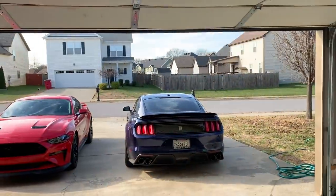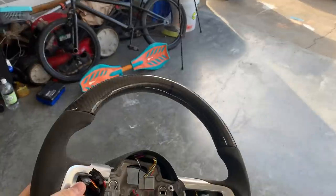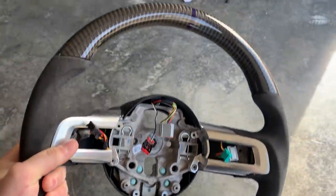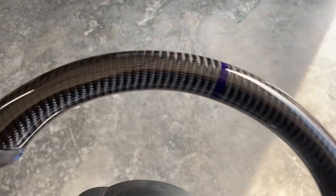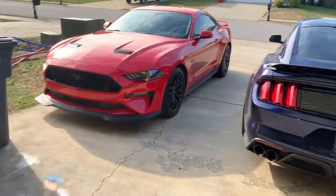So you guys don't know this, but this is Rob — he's got a GT350 over here. We've done some videos in the past and you can follow him on Instagram. I'll attach it all. But this is — let's see if we can get some good light in my messy garage. This is an Alcantara and carbon fiber steering wheel for a GT350 with a color match stripe, which is Kona Blue.